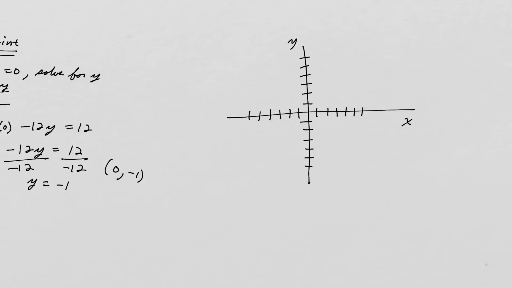So x, y. All you really need to do is plot those 2 points, the x and y intercept, and then I can graph it. So negative 6, 0. If I start at the origin, I move 6 to the left, and then nothing on the y, so that's right on the axis itself. So right there. And then 0, negative 1 is nothing on the x, but down 1 on the y. So right there. So the line's going to look like this.